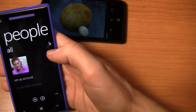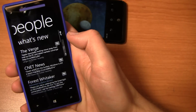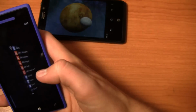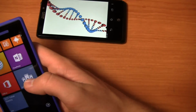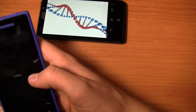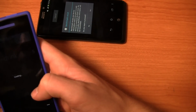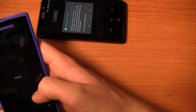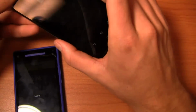But in the meantime, take a quick look at People Hub. I do like the fact that I can integrate my Twitter, my Facebook accounts, and really see what's new across the board. So it's all about connecting and bringing the information down that's most relevant to you. Then I have Local Scout, which I really enjoy. Some nice new improvements to this. So for example, eat and drink, it'll show me what's around my office where I can take a look and see what I can eat and drink, what I can see and do. Love this feature.